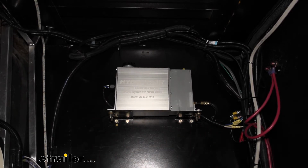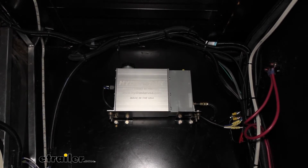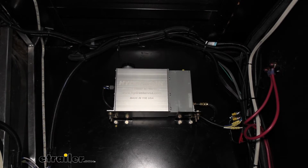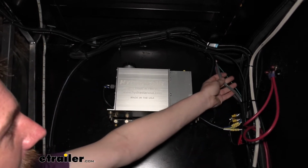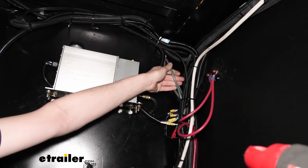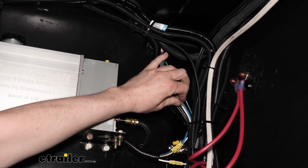Another reason why we chose the passenger side and up high is because we can actually access our factory wiring in this location, which makes this installation significantly easier if you can utilize the factory wiring. So this is the factory wiring right here. This gray sheathing, inside of it, has a blue and a white wire.